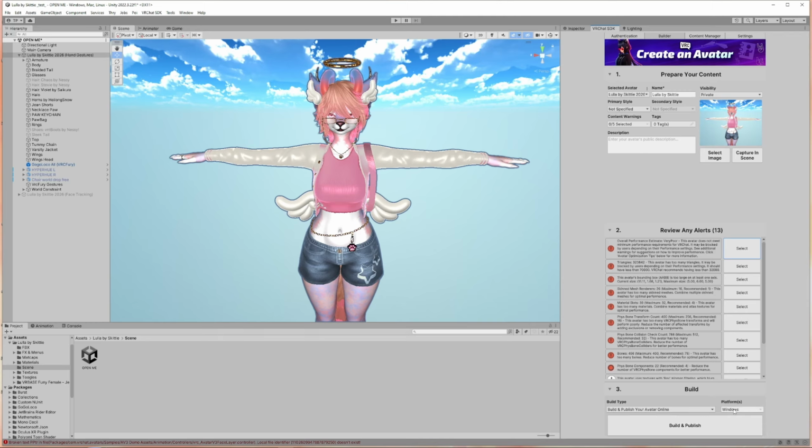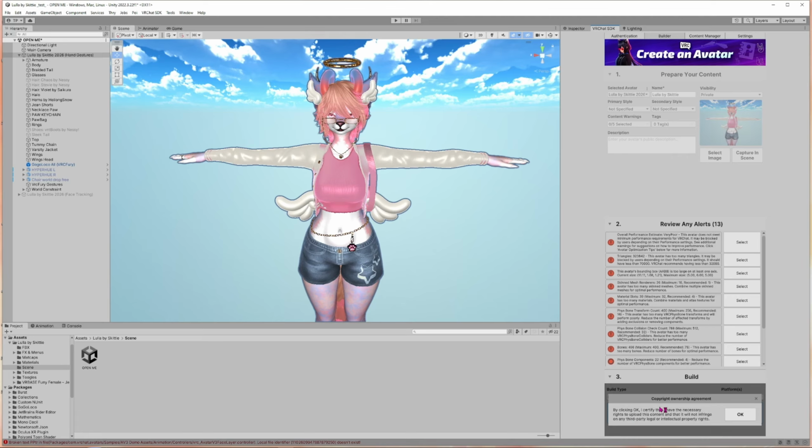All right, so at this point, I have it set to Windows. If you were uploading a Quest, this is when you would click Android and unselect Windows. But in this case, I'm going to just leave it on Windows. Build. You have to get this prompt. If this doesn't come up, if you had already uploaded and you clicked this and the next time you upload it doesn't pop up, it will fail the build. To fix that, you just close out of your project and reopen it. It's been a small issue that's been going on, especially for me, but hopefully it gets fixed at some time.